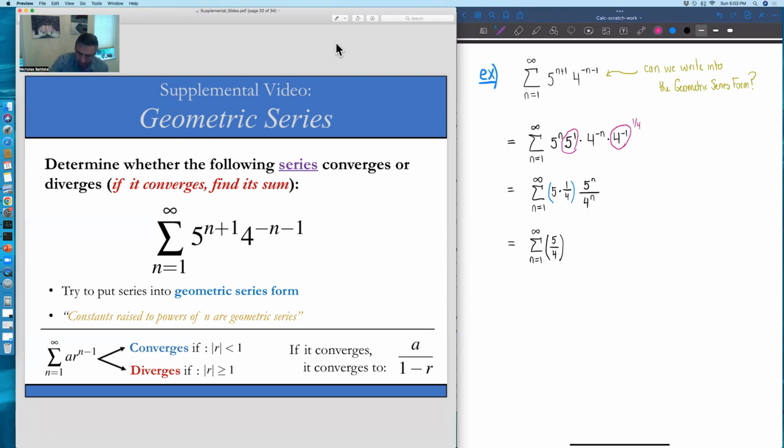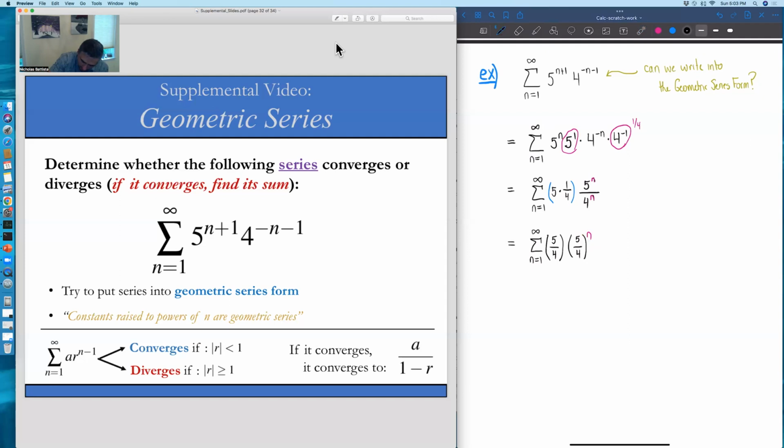And next, what we see is we have this 5 to the n divided by 4 to the n. Since both the numerator and denominator are raised to the same power, we can write that as a fraction as a whole. So 5 over 4 raised to the nth power. And now we're getting really close to having our series in the geometric series form. But the only difference is, in the geometric series form, we need a constant times r, another constant, but raised to the n minus first power. In this problem so far, we have just an nth power here.